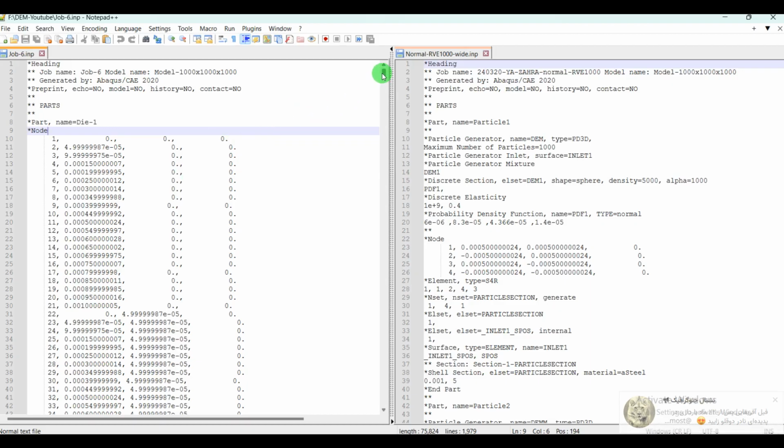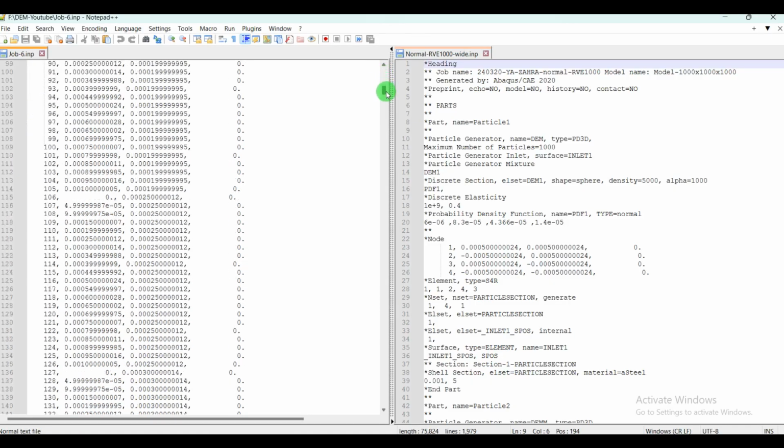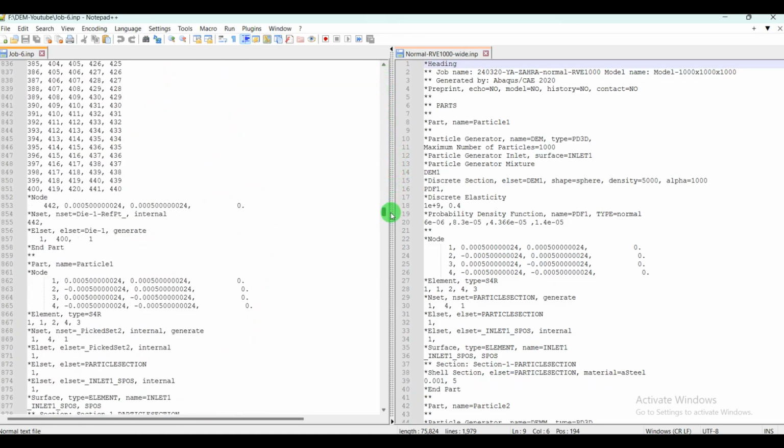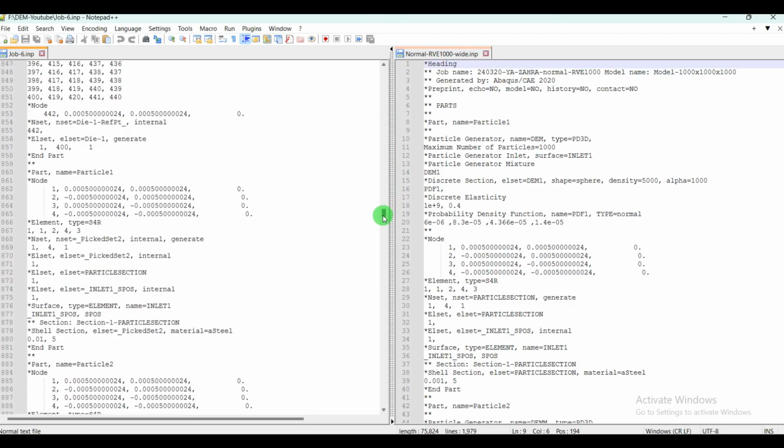So find this, this is die1. It's not necessary to do anything for die1. Okay, particle 1.